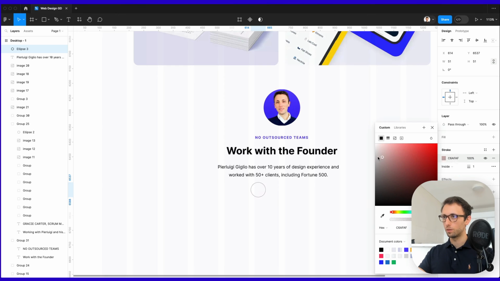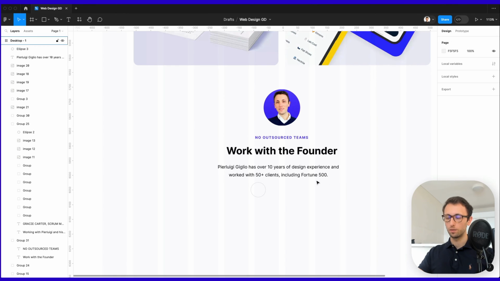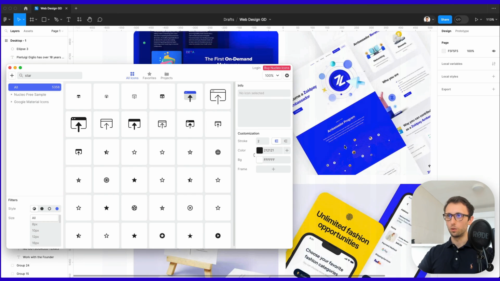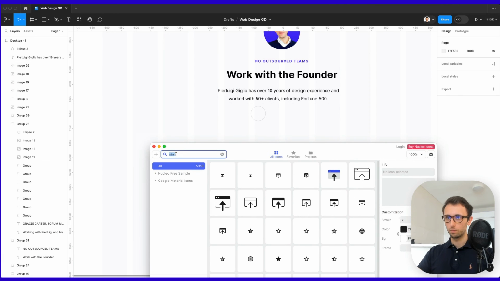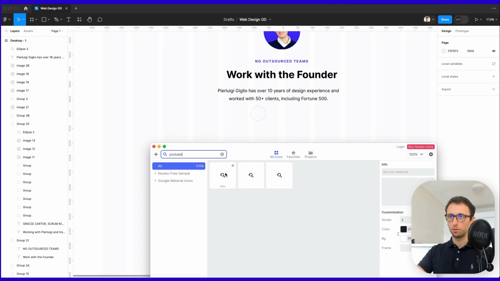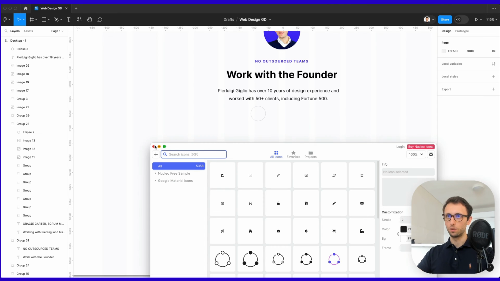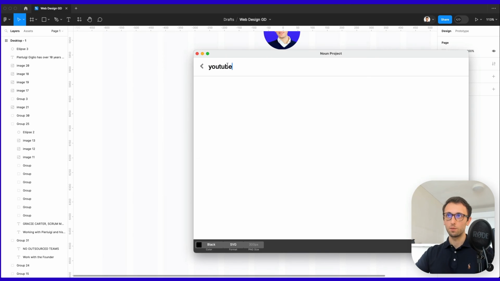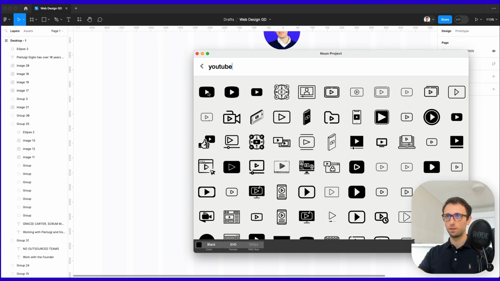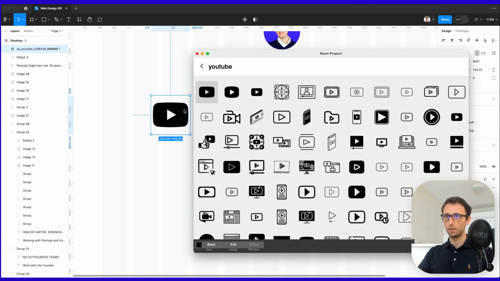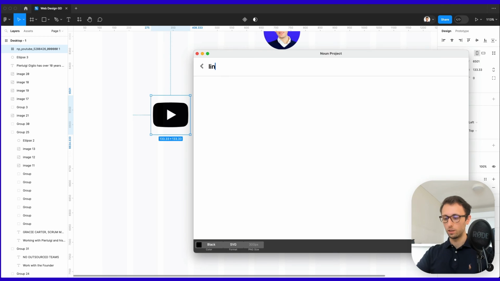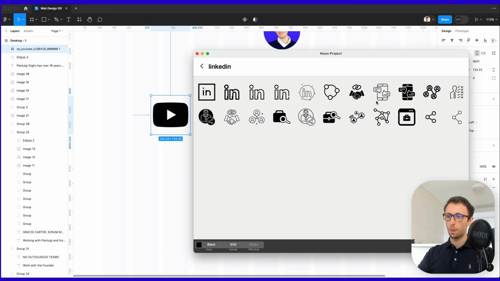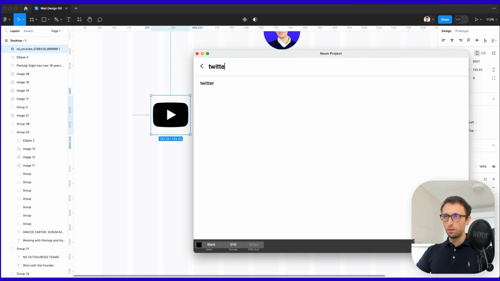Let's add this stroke. Let's make it quite light. Good old Nucleo. And I'm going to write in YouTube. And I can find anything over here. So I'm gonna head up to Noun Project, which again, as I mentioned, is my second favorite place to find icons, and I'm simply going to add the other ones as well. LinkedIn. Okay, I can't find the one which I need. Let's find Twitter.